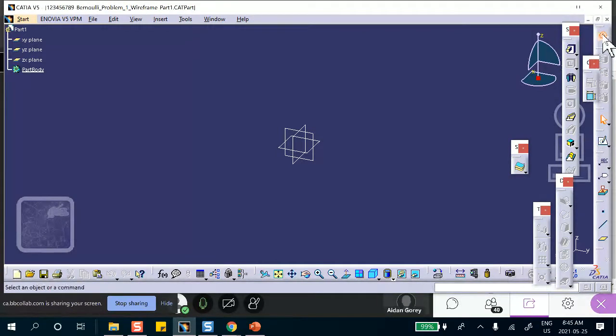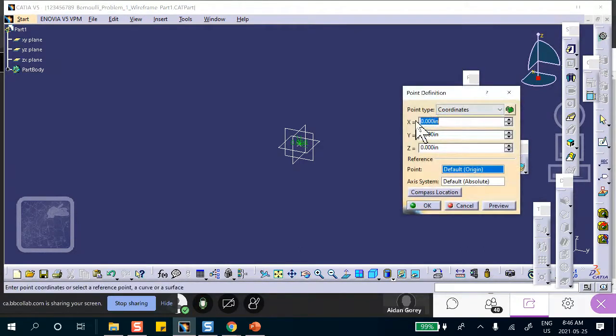Points. Now, we can create points and lines and stuff like that in part design. There's no problem. But curves in space, such as circles and things like that, you can't do here. I'm going to create all my points here and the line, but the curves cannot be done here. So we go to point. Let me start with point. It really doesn't matter. Once I create them, I know what is what.